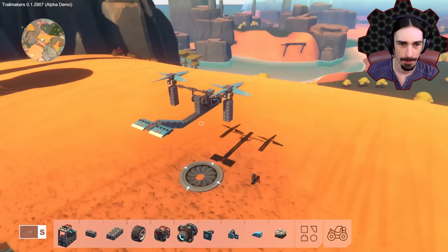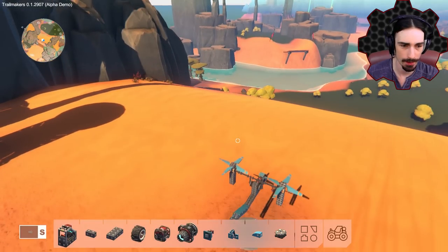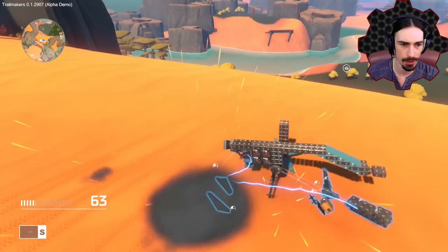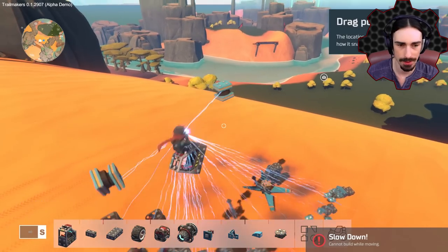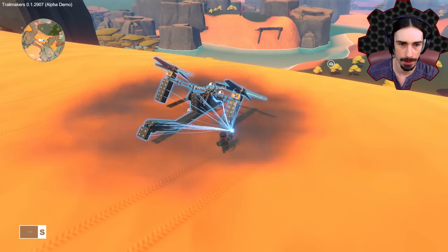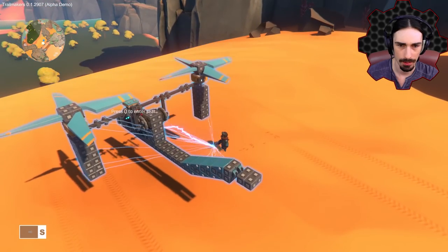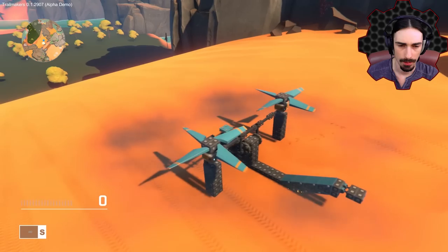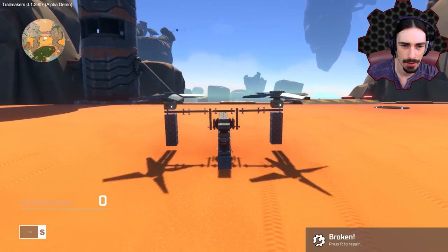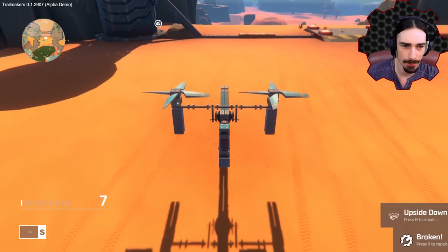Is it the tail? Right, I'm gonna delete the tail entirely in case this is interfering in some weird way. Oh no. Wait, what? That was weird. Did you see what just happened? This thing was stuck in the air. Okay, there we go. It's all better now. Wait, whoa. Is something broken? I am very confused on why one side is lifting more than the other right now.